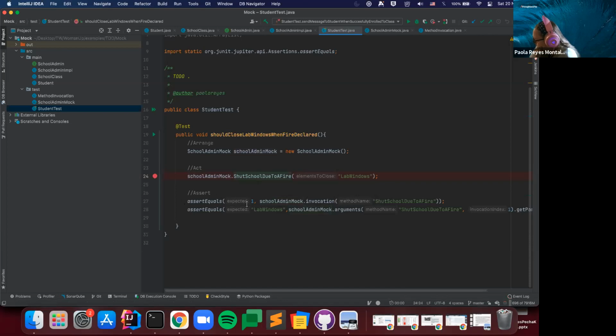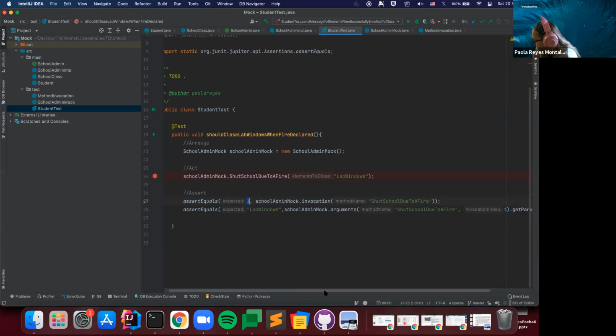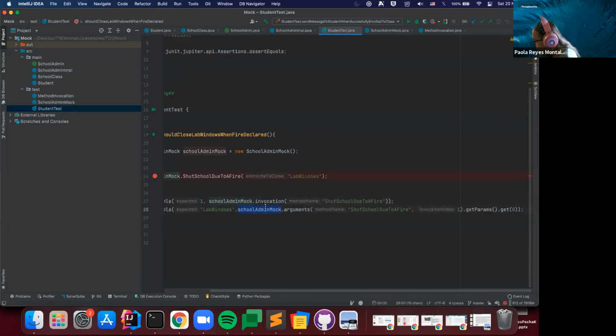And now this is the difference in the assertion. I am not asserting the state of anything. I am not asserting that the windows are actually closed. What I am asserting is the behavior of the methods in the school admin mock itself. I am asserting that the shut school due to a fire method has been called once, and that this method has been called with these arguments, with lab windows.